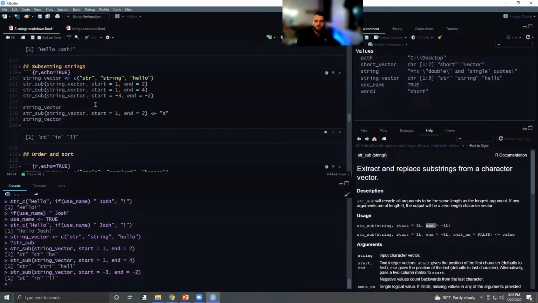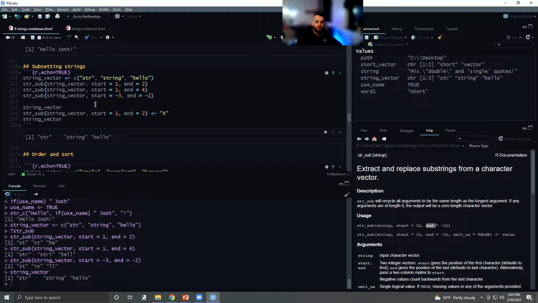Now, another thing we can do with str_sub is actually change the characters in a string rather than just return them. So let's take a look, print our string. Now let's say we want to replace the first two characters in each string with the letter X. Well, what we do is we run str_sub on it, set 1 and 2 for start and end, and then we use the assignment operator to actually change those substrings.